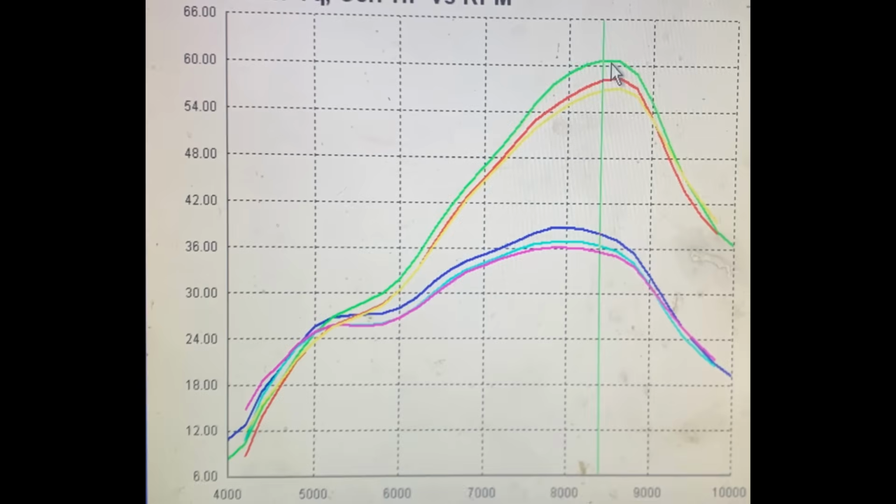Now, a little disclaimer, these numbers are all rear wheel horsepower numbers. A lot of the numbers you're used to seeing in magazines and such are at the crank. So, generally, rule of thumb is add about 12% to these numbers and you'll get the numbers you're used to seeing. So, before you think, oh man, that's only 60 horsepower, 60 horsepower at the rear wheel is pretty significant.